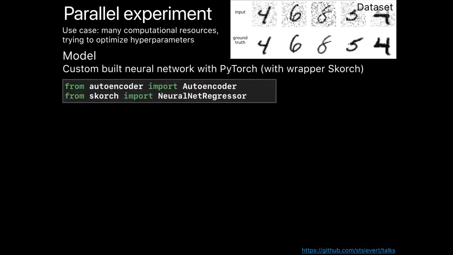And so we can build a model with PyTorch. Here I build a model with PyTorch, in this file called autoencoder, and then I use Scorch to wrap that with the scikit-learn API. Scorch is a library that brings a scikit-learn API to PyTorch models. So the important part is that I can use PyTorch with this. It's great.